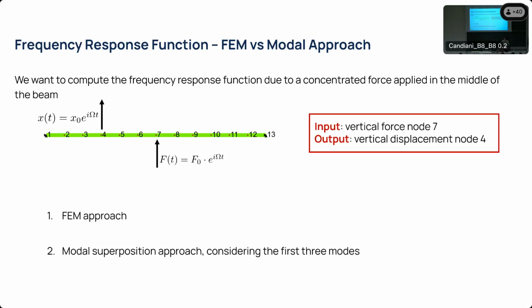Let's imagine that this is a very big bridge. We want to know the relationship between an input force in node 7 and an output vertical displacement in node 4 using our FEM approach. We want to compute this in a certain frequency range. So we take our discretization, we have a stiffness matrix which is 300,000 times 300,000, and so on and so forth, and we want to integrate those equations over time. So you ask your MATLAB computer to solve a system of 300,000 ordinary differential equations.